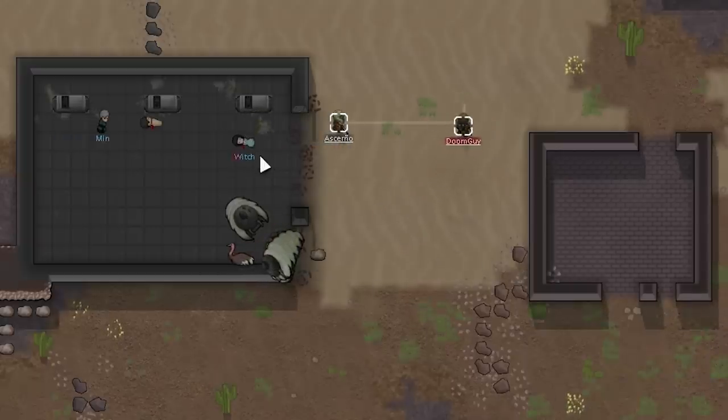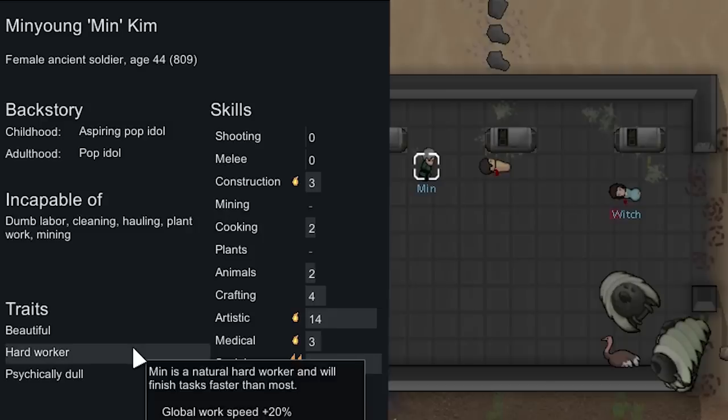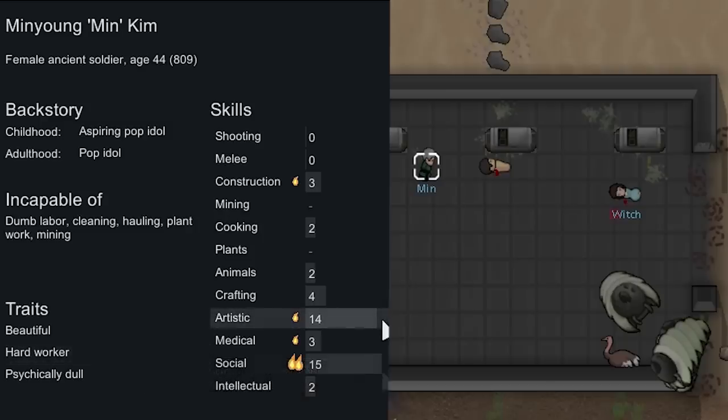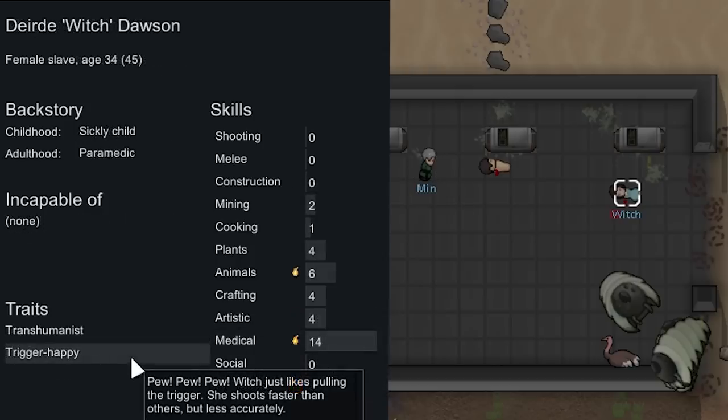Okay, there's just 2 people here. No enemies. But wow, Min's so good. Wow, her traits are really good too. 14 artistic, 15 social, like holy cow. And what about Witch? Witch has 14 medical, 8 intellectual, and she's trigger happy, although she has 0 in shooting. Holy cow. But man, we should have been doing more exploring earlier on.